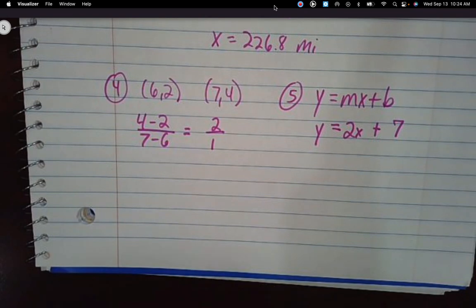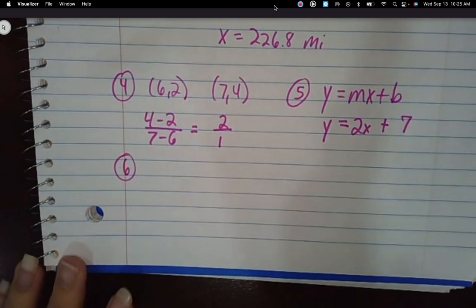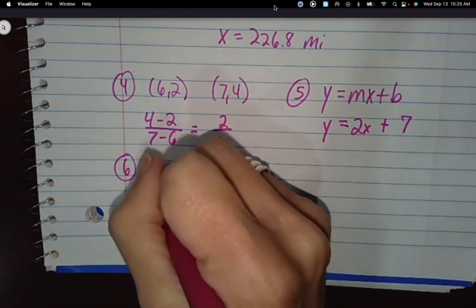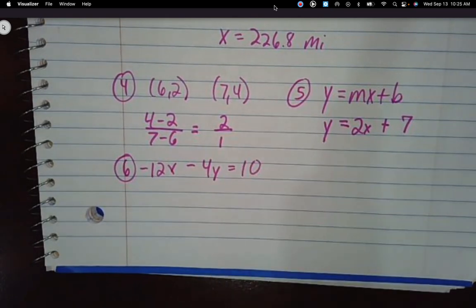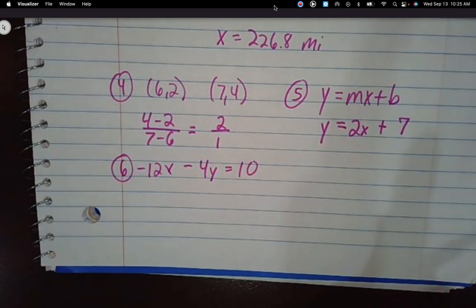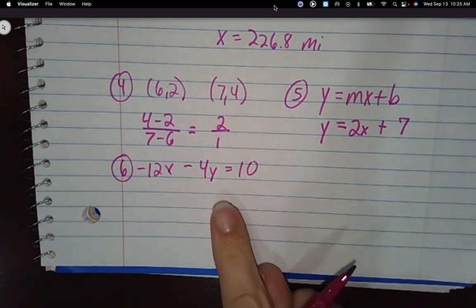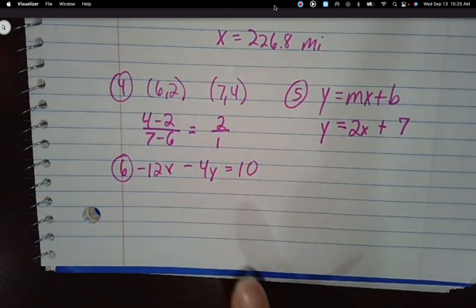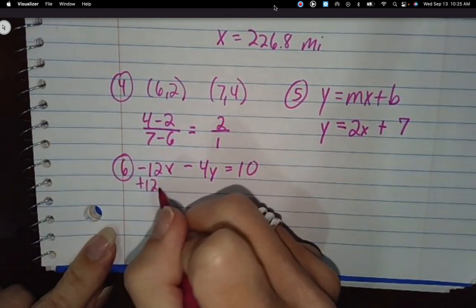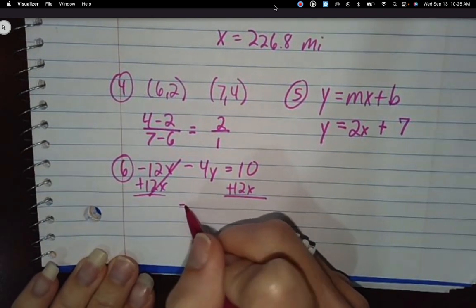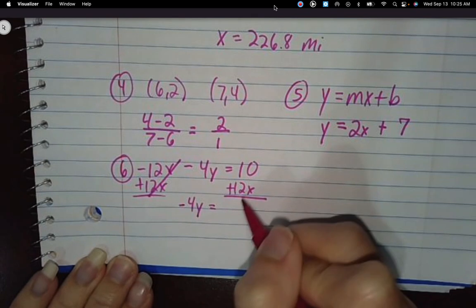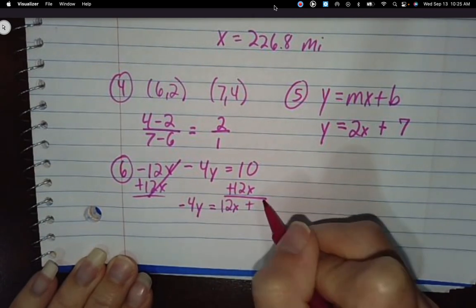All right, number 6. It says, write the equation in slope-intercept form. So this one, they give us the whole equation. We just need to rearrange it, okay? Let me write it all down. So if I rearrange it, I'm solving for y. If I forget slope-intercept form, I'm looking on the board, and it's got the y by itself. So what do y'all move first? Yep, you add 12x over here. And I always, well, here, let me just do this. I'll bring down my negative 4y. I always like to write my x first.